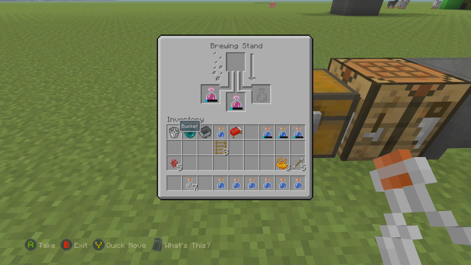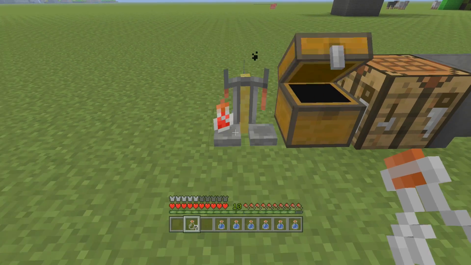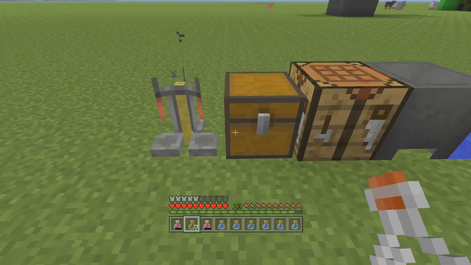So if limited time is not your thing, what you can actually do is use one of these 3 modifiers and change that. But we'll go into that later. Let's just show you all the base potions first.